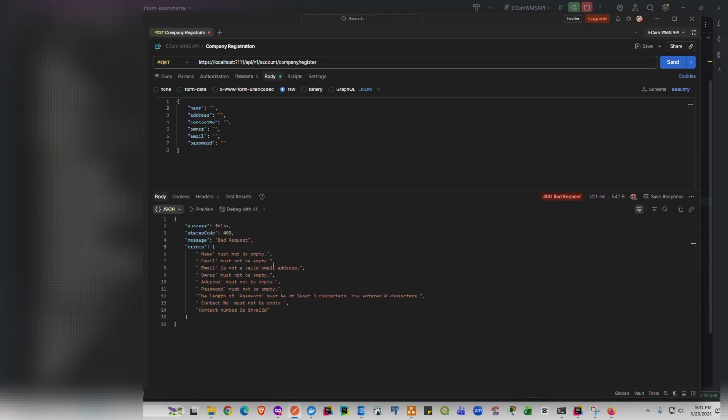And then, as you can see here, we can confirm that the validator that we have is working. It's validating the name, email, the owner, the address, password, length of password, and the contact info are invalid because obviously the payload contains no data.